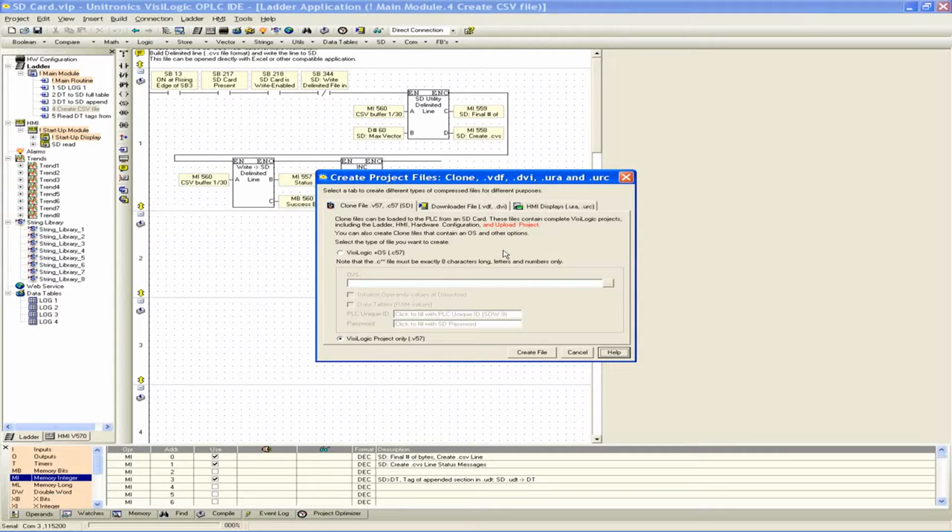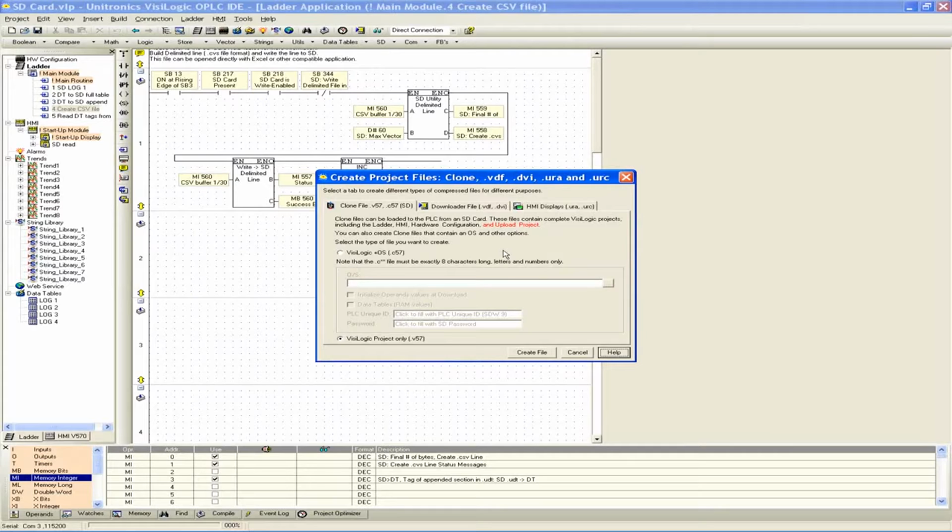Now, I have been mentioning a clone file or an application file. There's two main different ones that you'd want to use. It shows you here if you read the screen, but the clone file is a .c57 or .c350, C130, depending on which controller you have. But the main difference is that the clone file actually includes the firmware, so you can include the latest operating system in that clone file.